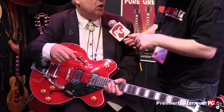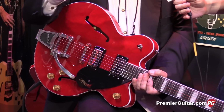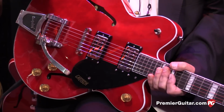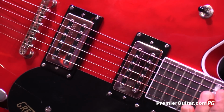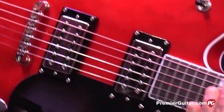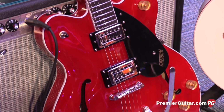Okay, the pickups on this, our Gretsch R&D team has been working on this pickup for about 2 years, and the direction that we wanted, Gretsch has its own voice, and we didn't want to lose that, which most people call a Gretsch twang, or lots of high-end sparkle. We wanted to maintain that, but of course we were saying, but we want more, with a little bump in the output. So basically it's got a mid-range boost to it, and no, there's no battery in it. It's all passive, and it's a real workhorse of a guitar.